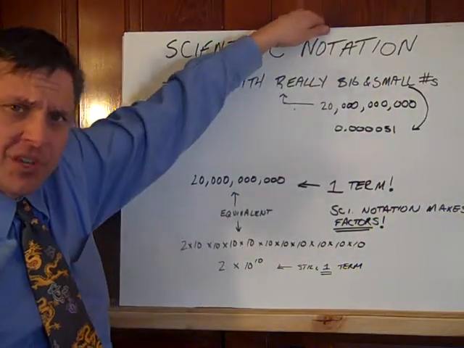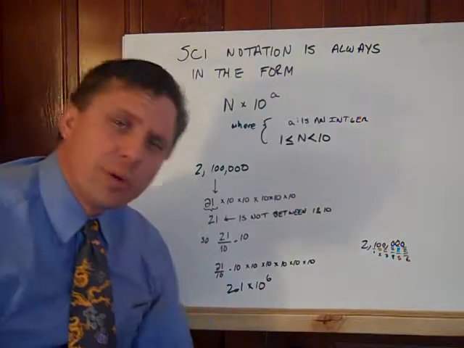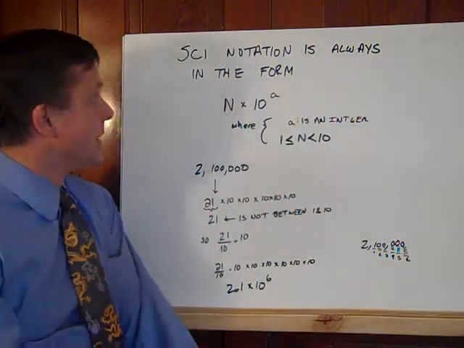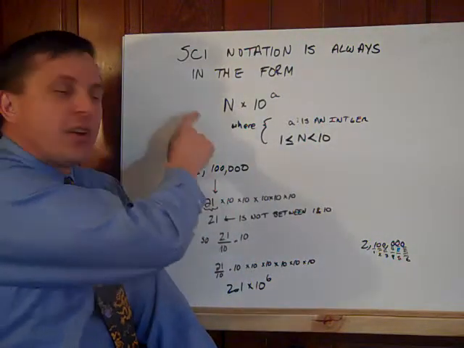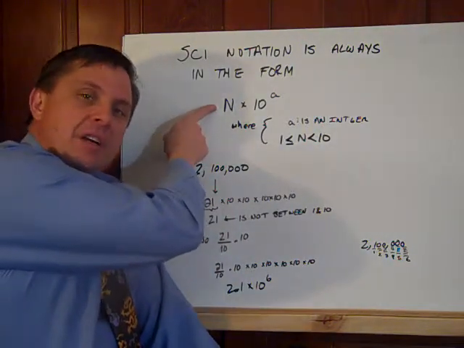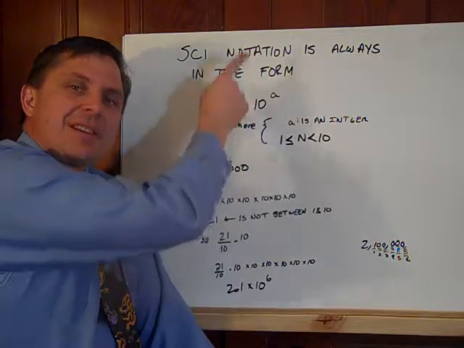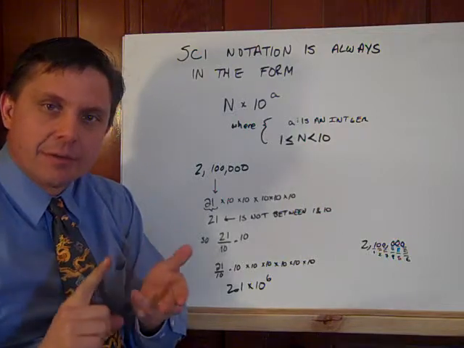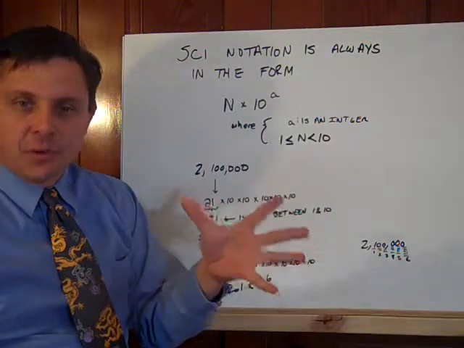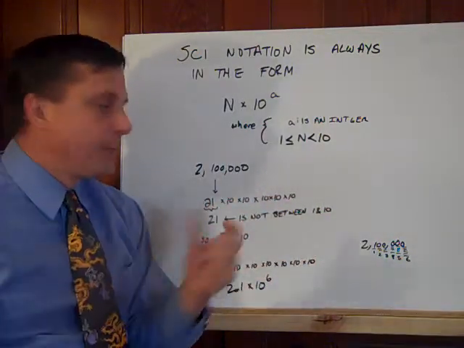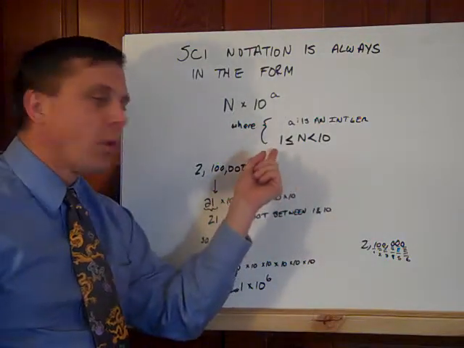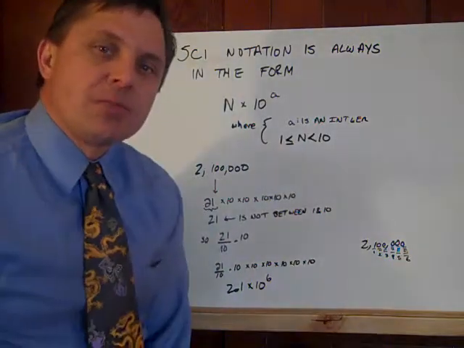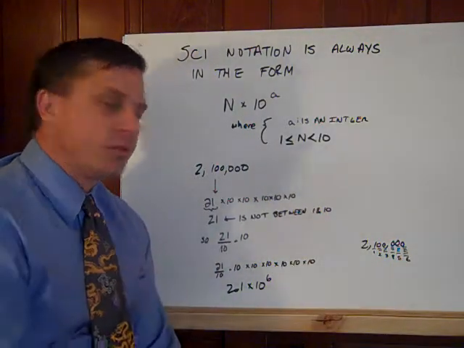So when we're doing scientific notation, we have to realize it's always equivalency. It's just operations. It's not special. It's not different. The only thing about scientific notation is it's always in this format right here: some number n times 10 to the a power, where a is an integer, -2, -1, 0, 1, 2, 3, 4, just those types of numbers, and n is greater than or equal to 1 and less than 10. It is this conjunction. And again, it's just a nice way to notate it. It's just a rule we use.